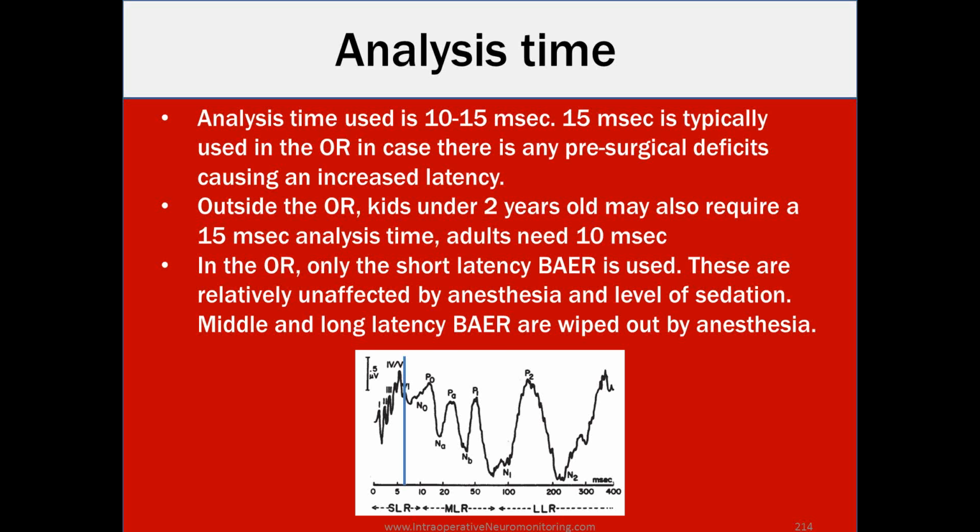These are relatively unaffected by anesthesia and level of sedation. Middle and long latency BAERs are wiped out by anesthesia. So if we look at the picture here, we have 3 groups, the SLR, MLR, LLR, and that's just the short, middle, and long latency ranges. And on the left side of that blue line, we see the waves 1 through 5. Those are the only ones we're interested in the operating room.